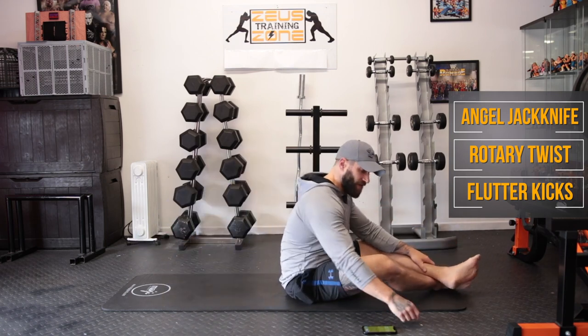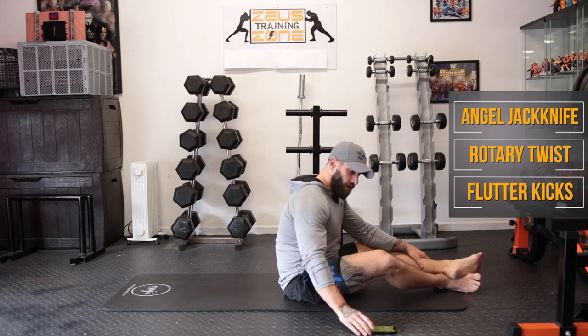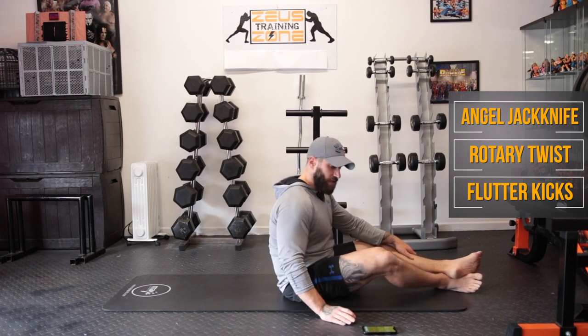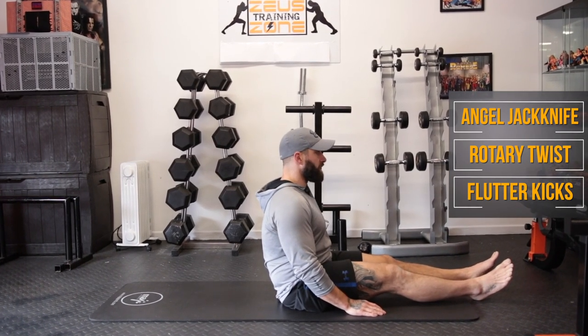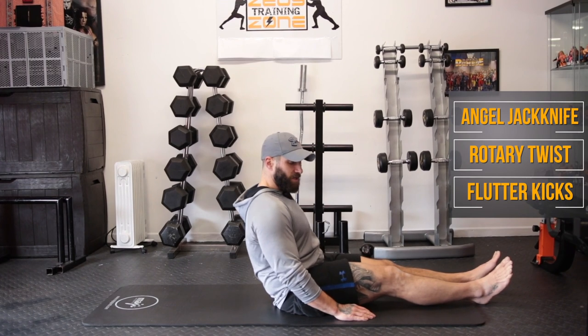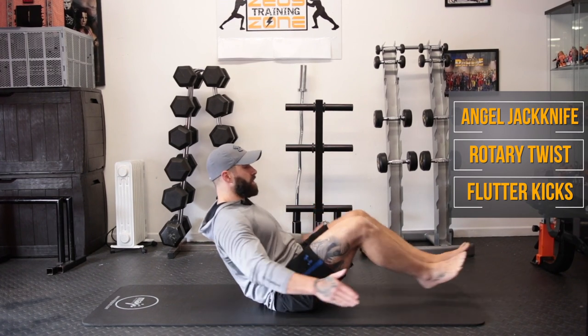Okay, so that's our three exercises. We got 20 seconds of each to go in a circuit, and we do four laps of those in total. All right, so starting in 10 seconds with the angel jackknife. Abs should be well fried at this stage already, so this will just be the icing on the cake. So in position, and away we go.